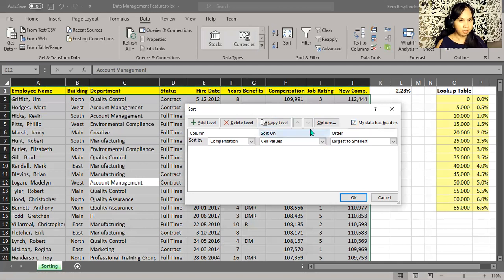Excel automatically figures that your list already has headers. But in the circumstance that it's not the case, then we can just leave it unchecked. Okay. So we can sort this time on the basis of what's in any column. We can sort based on one column, maybe even more than one, maybe two. How about more than two, maybe three?